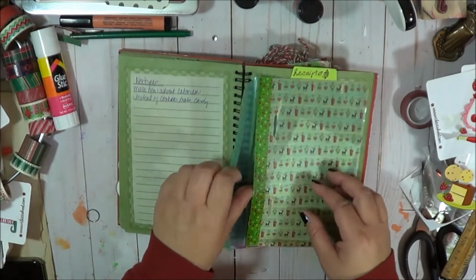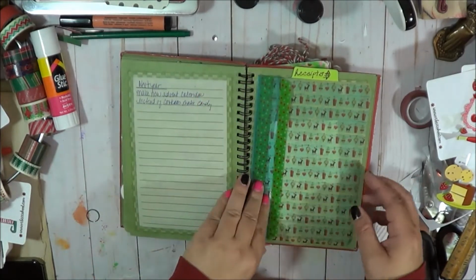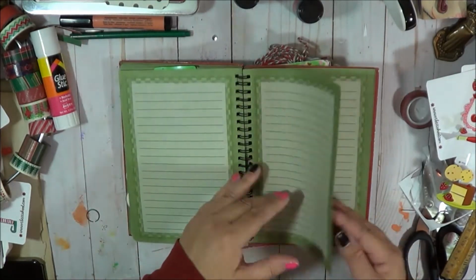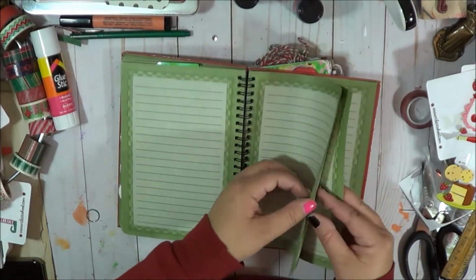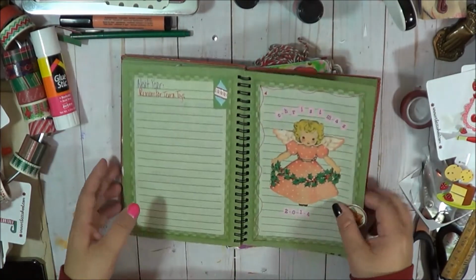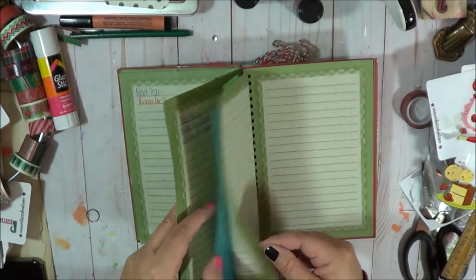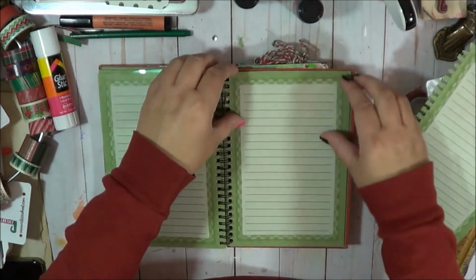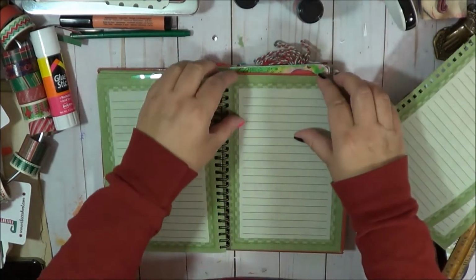Oh look, I made this pocket here as a way to keep receipts, so that when I bought things, if I needed to return them, I would keep all my receipts in here. That was pretty clever. Oh, look at all these extra pages back here. I could tear these out and use them in my journal, which I'm going to do. This is 2014, and when this one starts, it's 2015. These are good little pages. They're already ripping, they're very fragile. But I can use them in my journal pages because they're green and they're festive.